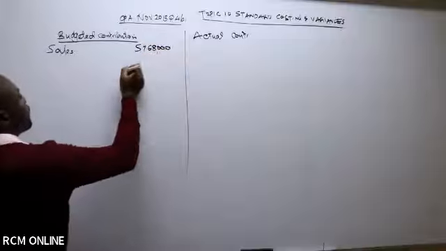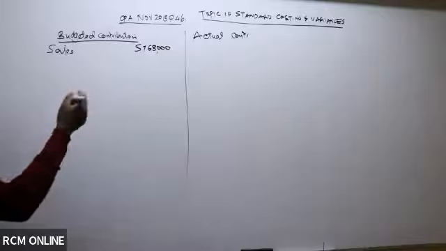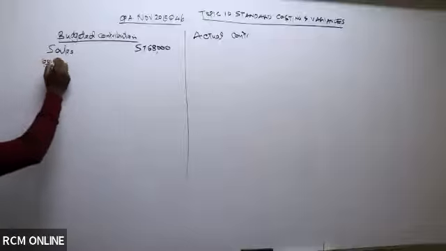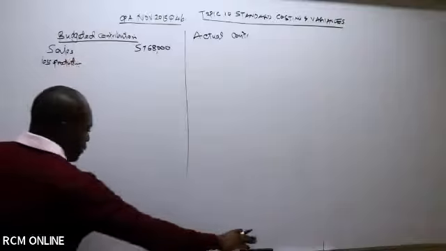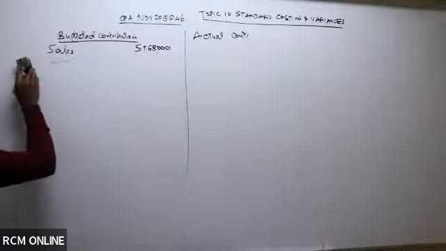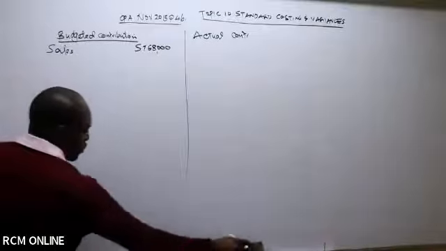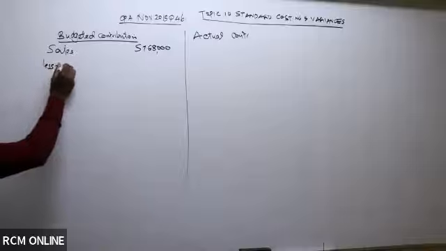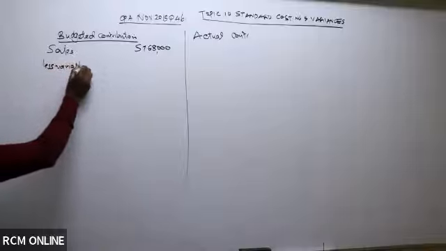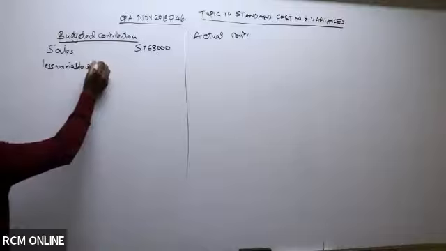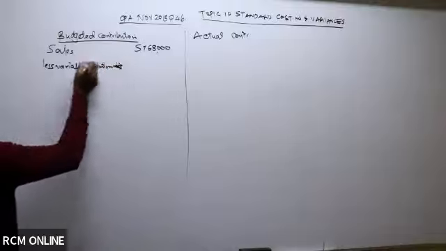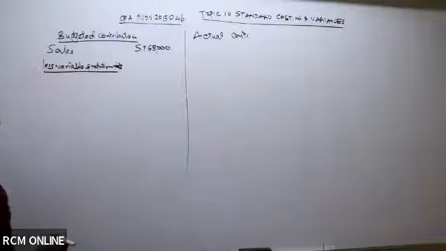Good. Then from the sales, we need to less variable production cost so that we get what we call contribution, right? We have to be specific at this point. We must be intentional in what we're doing. So at this point, we're talking about less variable production costs. Not just any other cost, but variable production cost.